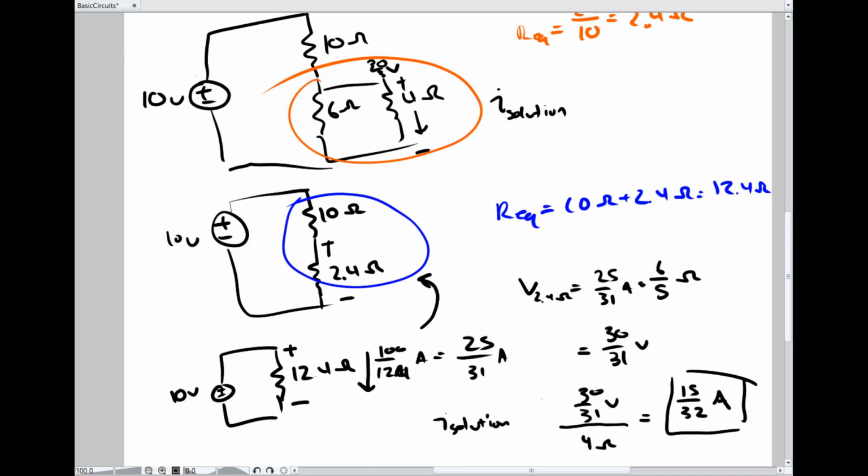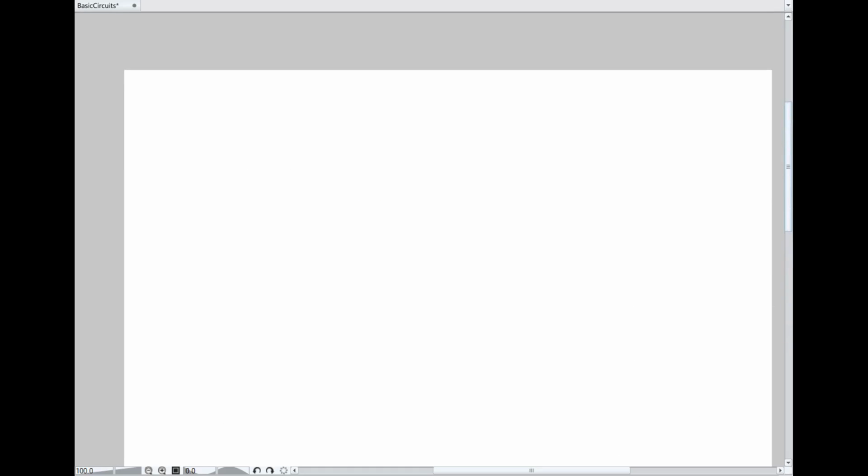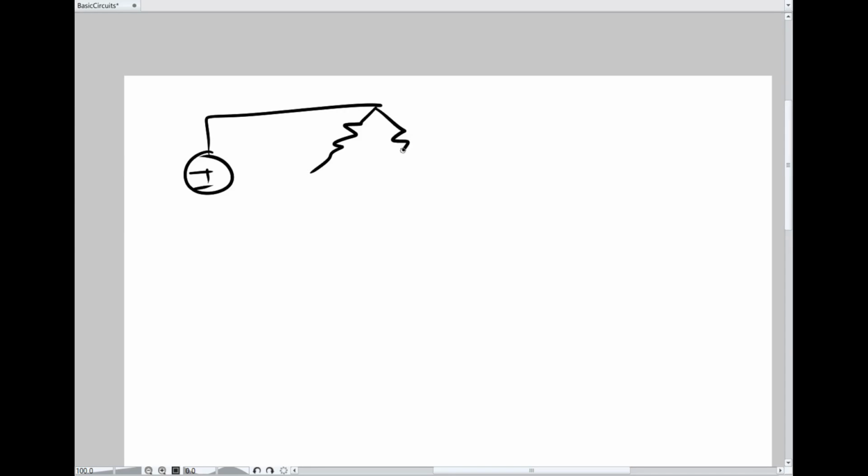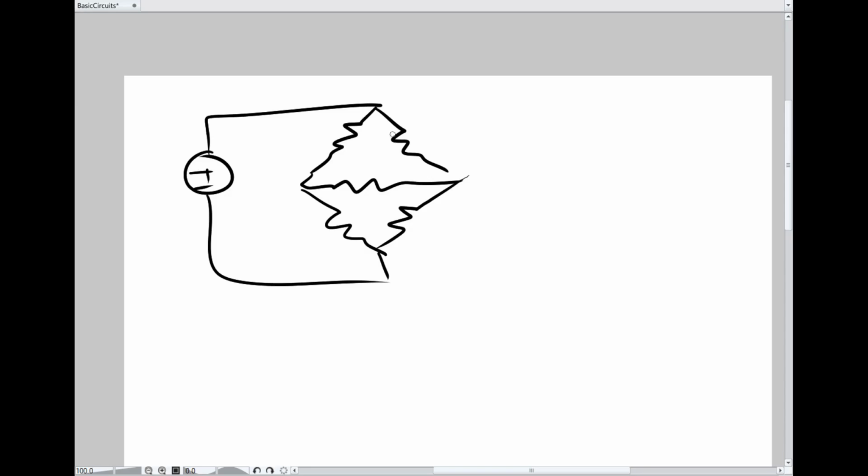So say I have a network like this. Try combining resistors in series and parallel here. The answer is you can't, right? Because I can't find any situations where my resistors have the same two endpoints, they share the same two nodes, or they share a node and that node is not shared by anything else. So I have no situations where I have series or parallel here. And so I can't combine these resistors, and so I can't use the method I just described.